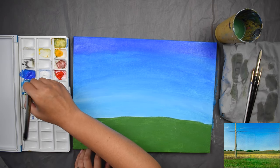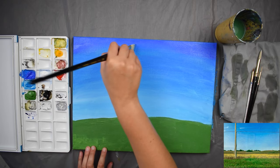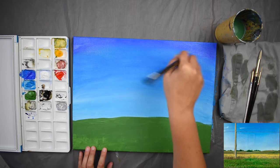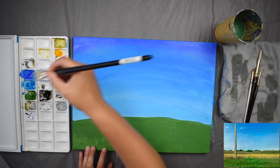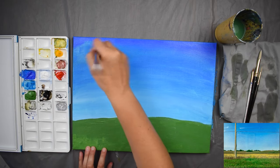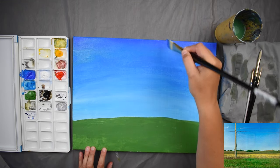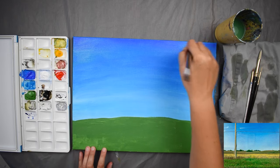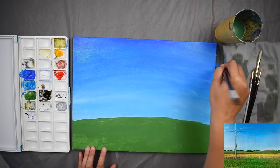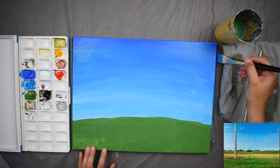Okay. And then some of our brilliant blue. Or you can just use some cobalt mixed with titanium white. And I'm just adding it kind of right over top. And again, blending it in nice, long, smooth brush strokes.